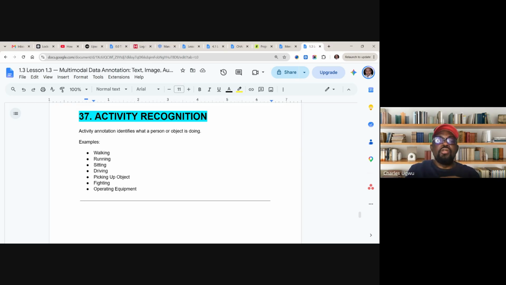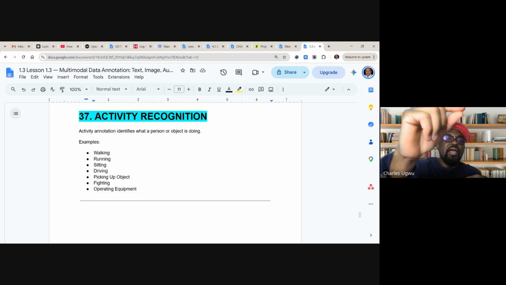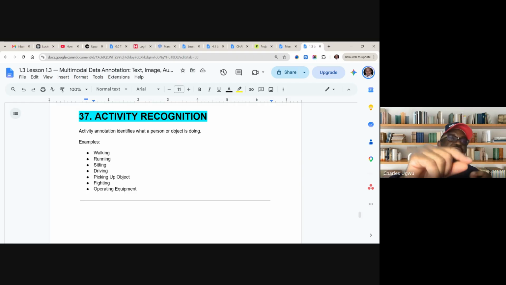You can see that this is a relay race, this is a sprint, this is a marathon, this is boxing. It's called activity recognition. So see here: walking, sitting, driving, picking up an object, fighting, operating equipment. These are different activities within a video. So activity annotation identifies what a person is doing in that video. Activity and event are very similar.